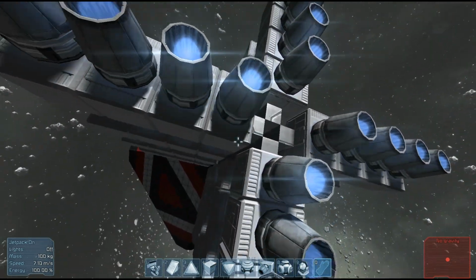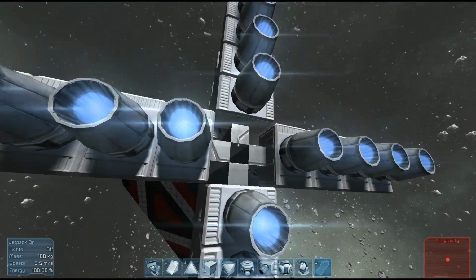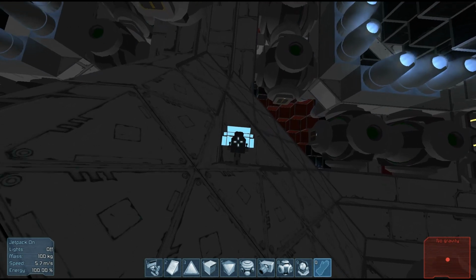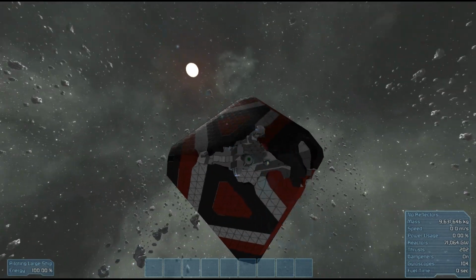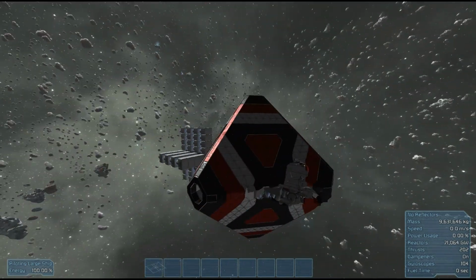There, now it is done. It is the ultimate Guppy. With its windmill engines on the back, let's quickly get inside of it. All the way in here. There we are. And voila, the Guppy. You see, it looks like a Guppy. The little damage could be its mouth right there. That triangle, its eye. Yeah, the Guppy.